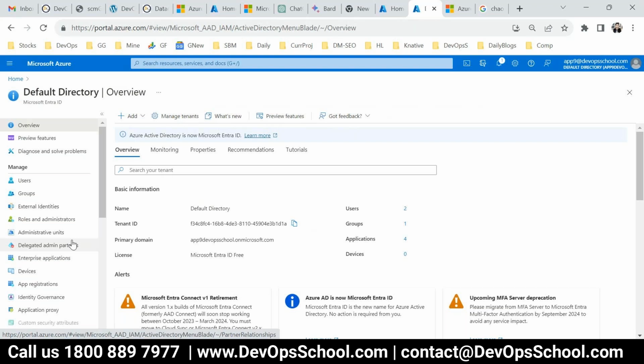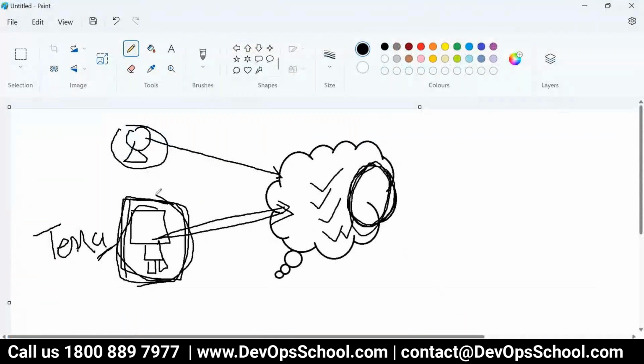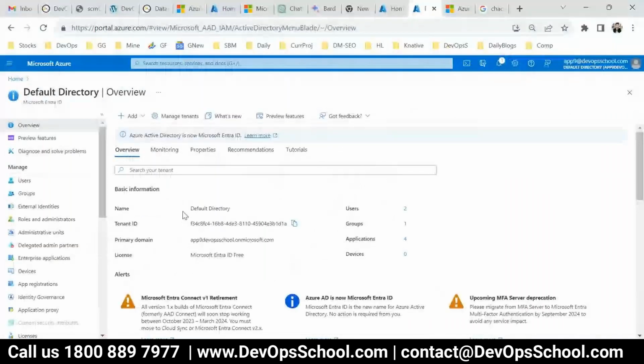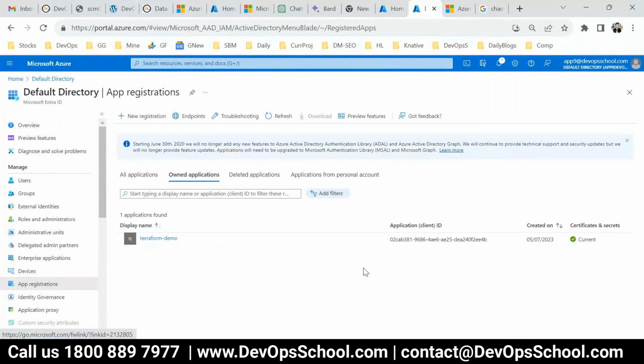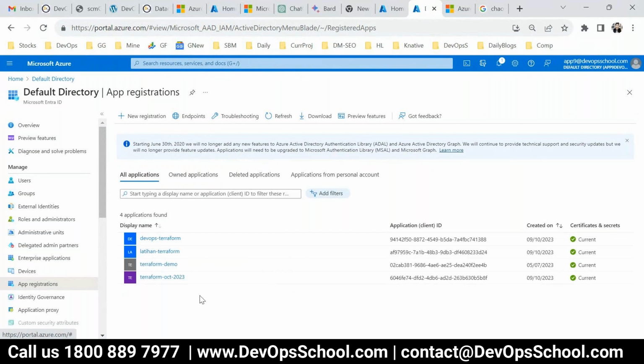Yes. So now we have to also see, I created a user, but where are the robots? How do we create a robot? Robot access, typically this concept we call a service account. So you have to go to the app registrations. Okay. So now if I say all applications, see I have these applications. I don't remember when I created them. I should delete it.